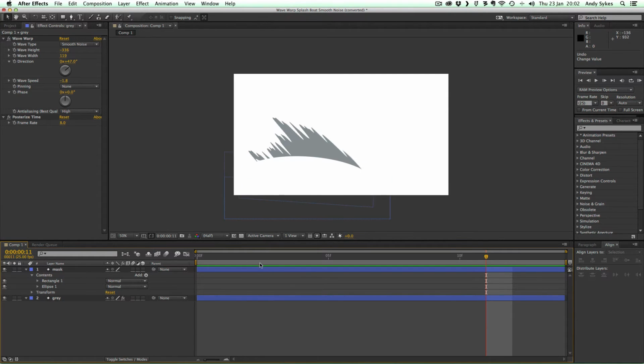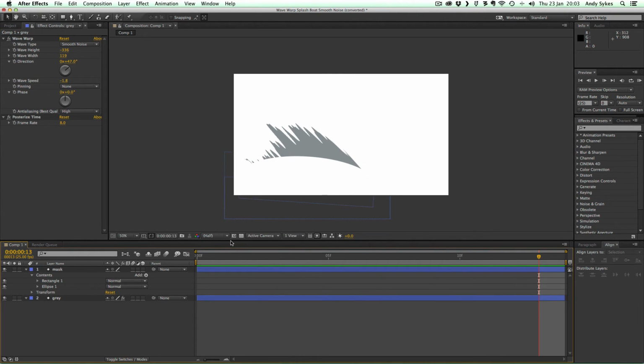It's really as simple as that. So let's do a run preview and check out what it looks like. You can see we've got this nice loop of that spiky dust. I've already shortened my work area down because we're using a wave speed of minus 1.8. It's moving faster than a lot of the other examples I've done. Normally, the loop is 1 frame before 1 second, but because this is quite a bit faster, it's actually only 14 frames long. So you can see that's just less than a second.